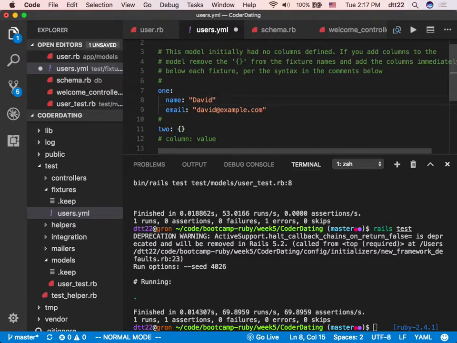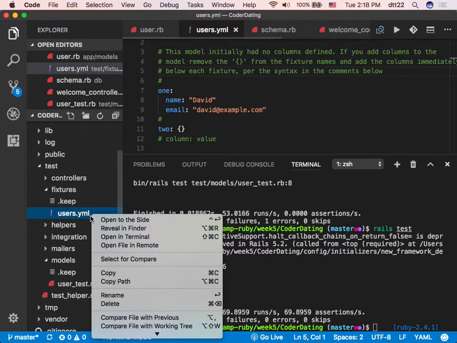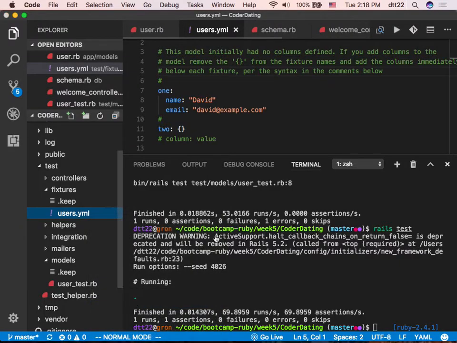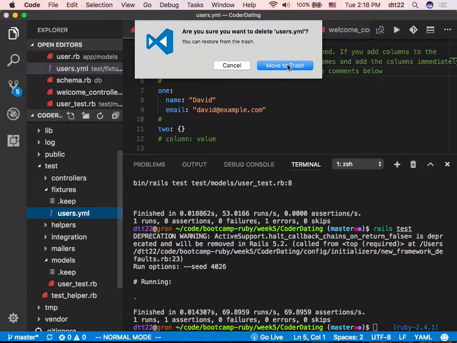It's quite clean. This is the test way of seeding data. There's a name for this user, it's called one, so it's possible to get this one user. But I'm not going to touch fixtures at all because we're not going to use this test framework very much. So I'm going to delete it. This is the reason why it crashed, because it's trying to create an empty user.